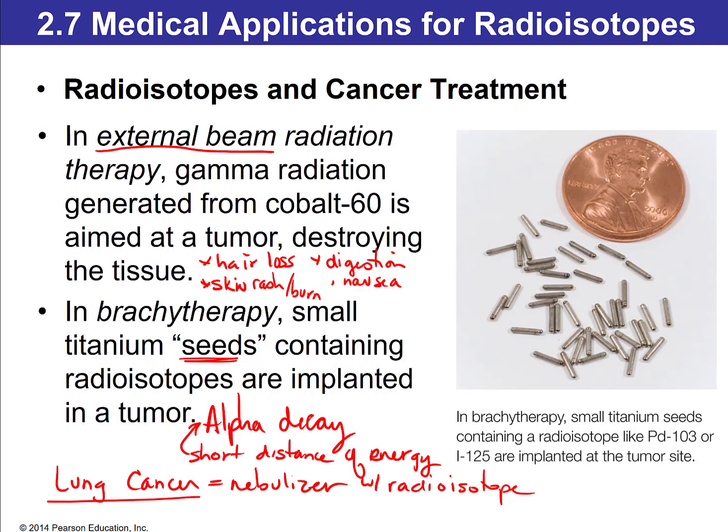They also, other than giving an injection of something that concentrates, can insert radioactive seeds into a tumor. So if a tumor is found, they can do what's called brachytherapy. They take these seeds and implant them into the middle of a tumor site. These seeds are typically alpha decay, so that means they're not releasing lots of energy in a lot of different directions. They're only affecting the area right around them. So they damage those cells, damage those cells, damage those cells. Then they can take the seeds out. They can replace them with more seeds if they need to continue treatment, or they can remove it if they find that all of those abnormal cells have been destroyed.